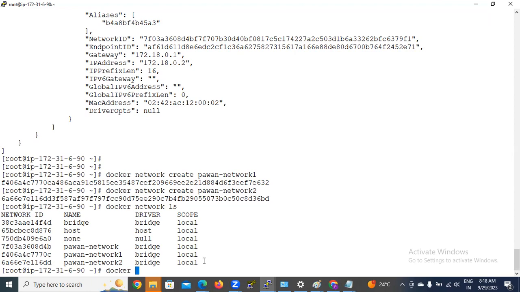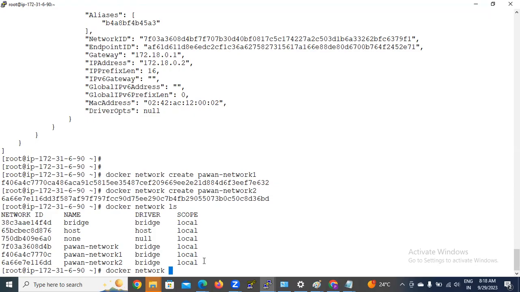So immediately you have to answer that we can use prune. If they ask about the network, you say docker network prune. If they want to discuss volumes, you say volumes.